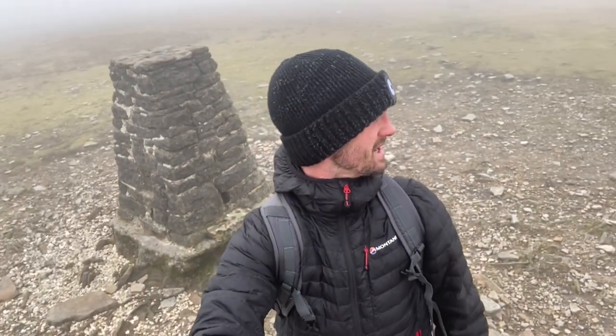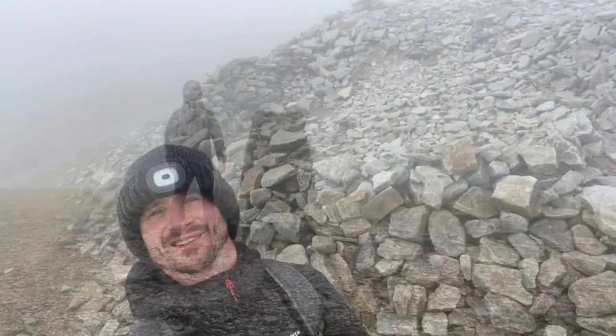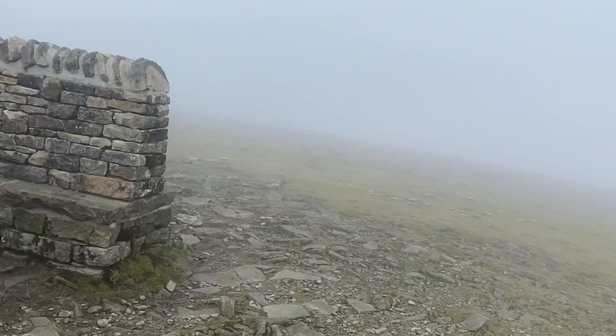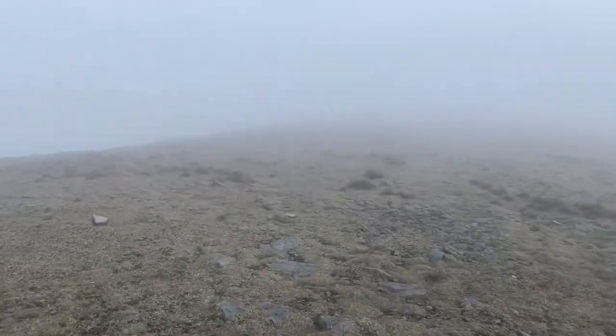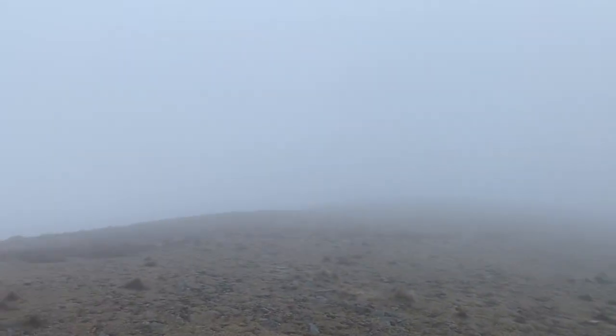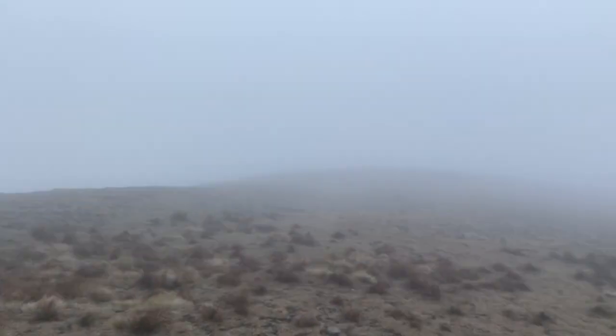Yes, I've made it. It's about 5 minutes of struggling to find it, but as you can tell up here, yes, time to make my way back down. Just another little thing that I like to call the dragon's nest. A little bit airy, a bit weird. Not very nice to navigate, especially when it's like this, but it is what it is. Crack on, don't we?